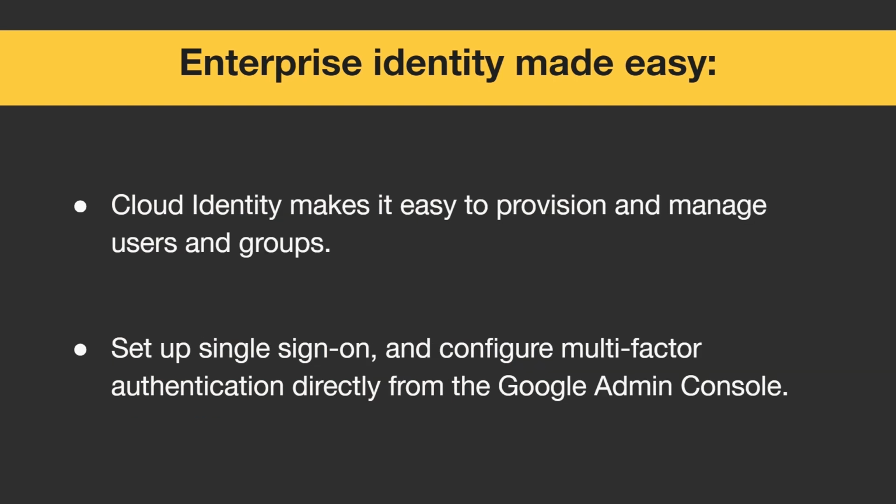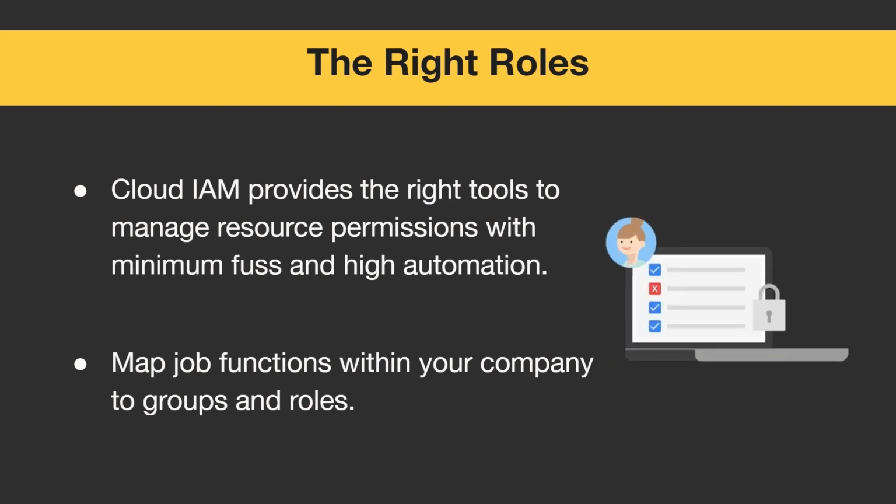Google Cloud Identity allows us to provision and manage users and groups. So what's the difference between users and groups? A user is a single entity and a group is a combination of multiple users. So if you want to apply some security on a specific number of users, you can do it via groups. Setting up single sign-on and configuring multi-factor authentication directly from the Google Cloud Admin Console is a key option of Google Cloud.